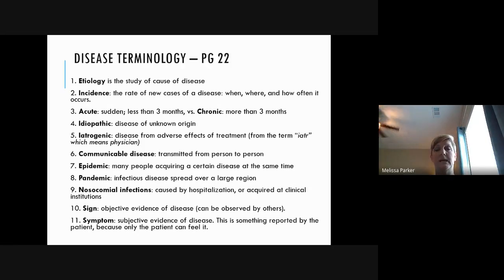Patient tells you they're in pain. That's a symptom, okay? Bone sticking out of their leg, that is a sign that they have a broken leg. However, pain, even though it is a symptom and it is subjective, in the nursing and healthcare world, we do treat it objectively because we provide a pain scale. We say 0 out of 10, 10 being the worst pain you've ever had, and 0 being no pain at all. So even though it is subjective, we can't feel it, we treat it objectively because we use the pain scale.